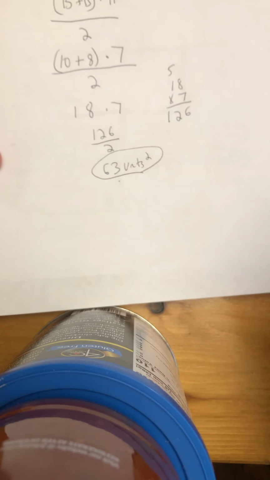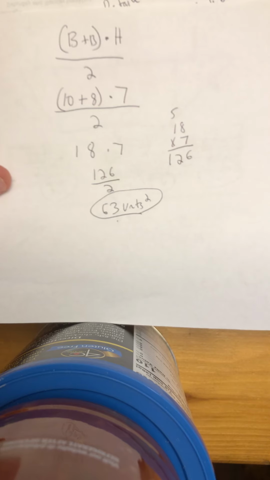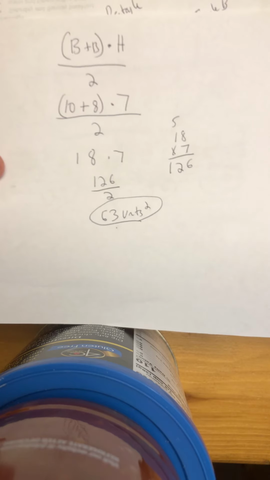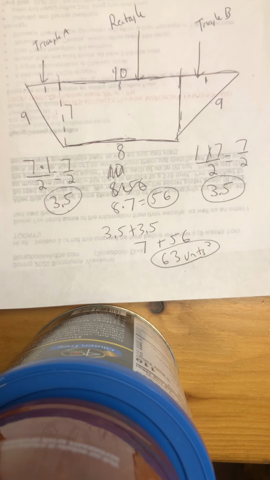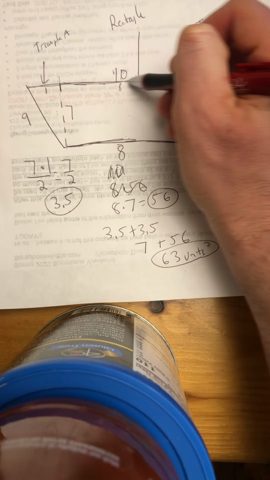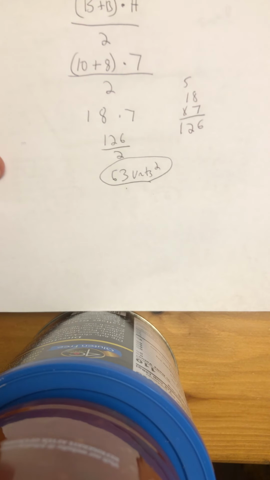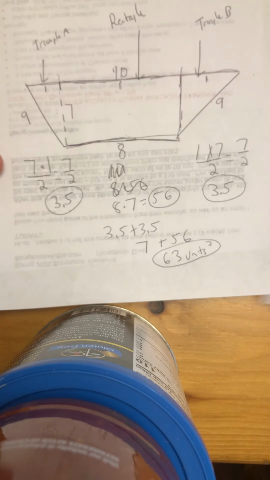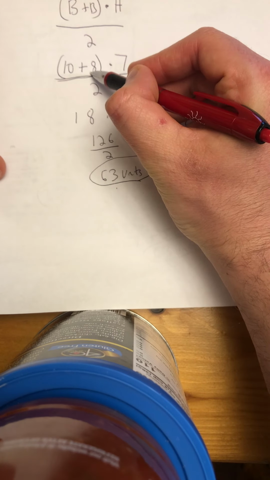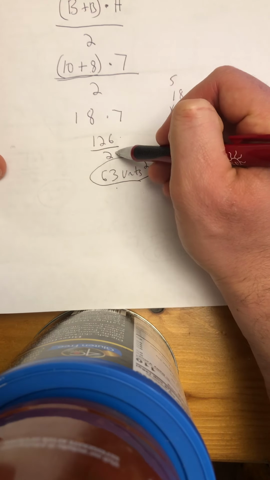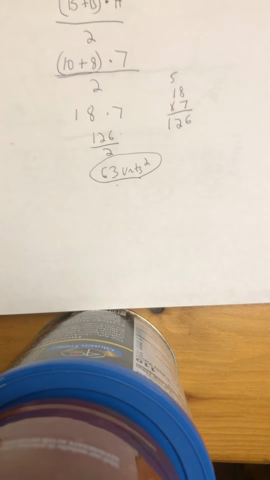The second way to do this here is to use the formula, add the bases times the height, divide by 2. Most students find this formula much easier than the other way. I don't care which way you choose. So for this one, I'm going to add the bases. This base here was 10. This base here was 8. So I add those together and I get 18. That's right here. Then I times the height, which is right here, which is 7. So I did 10 plus 8, add the bases, times the height, which is 7. That's 126. Then I divide by 2, and I get 63 as my answer. Either one gets me the same answer.